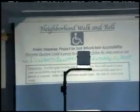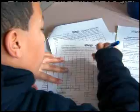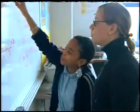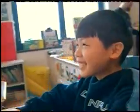There are a lot of ways that our service learning project directly ties into the curriculum. We are really doing a lot of work with mathematics right now. So the math really ties in with drawing to scale and working with ratios and fractions and things like that. They do oral presentations, they do a lot of writing and reflections, and that really ties in with all the literacy foundation blocks that they need to excel. It's exciting, it's alive, it's meaningful.